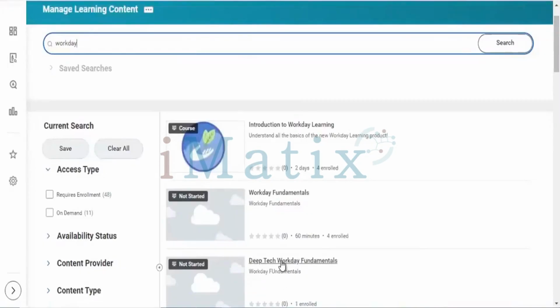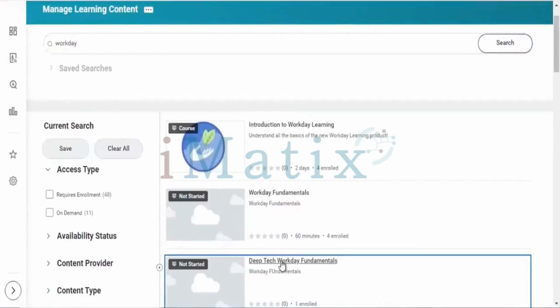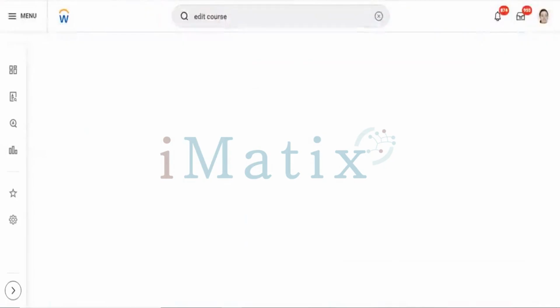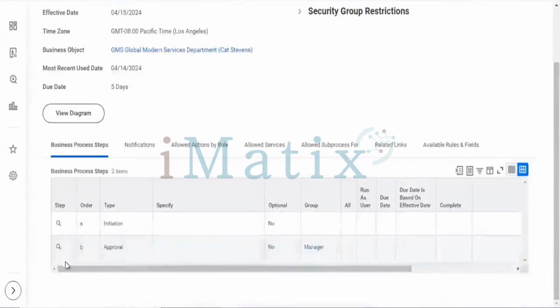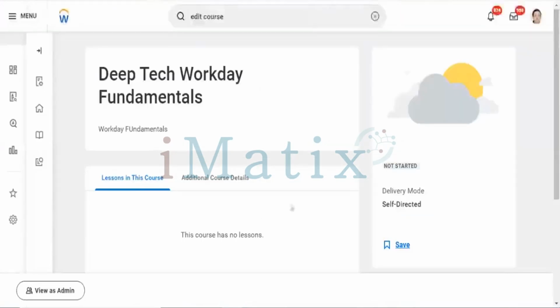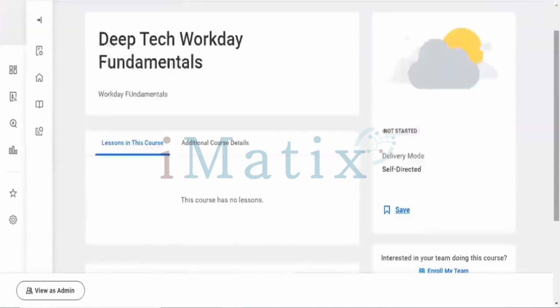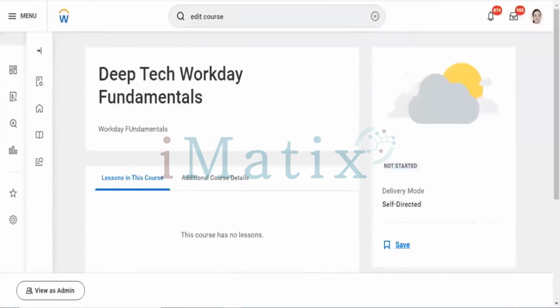Let's say if I'm trying to enroll in this one. And here, since you see, the business process is configured for an approval step. Ideally, when I try to enroll in the course, it should go for an approval action. It should go for manager approval.